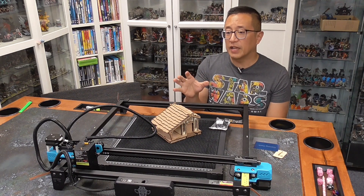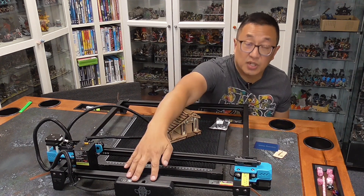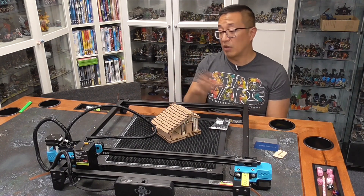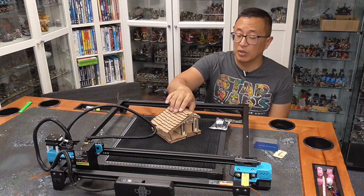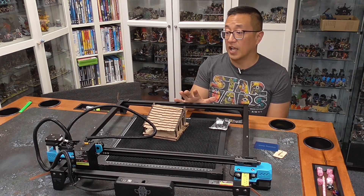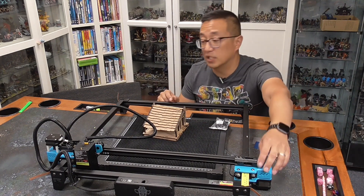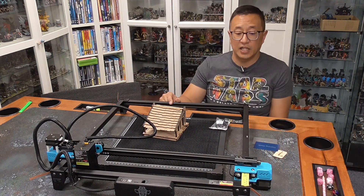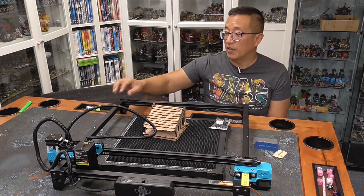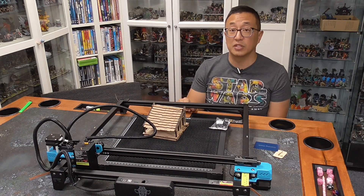The only negative I have with this machine is that the power supply connection to the unit sometimes cuts off — I think the connection is a little weak there. But I was able to make all of the cuts with no interruption, so maybe that's just particular to this unit. Overall, it still works fine. There are also adjusters for the belt so you can tighten them with thumb screws, which is really handy. If I were keeping this machine I would cut the excess band off once I found the right tension. I didn't mess with the tension at all, and as-is it cut really, really well and precisely.